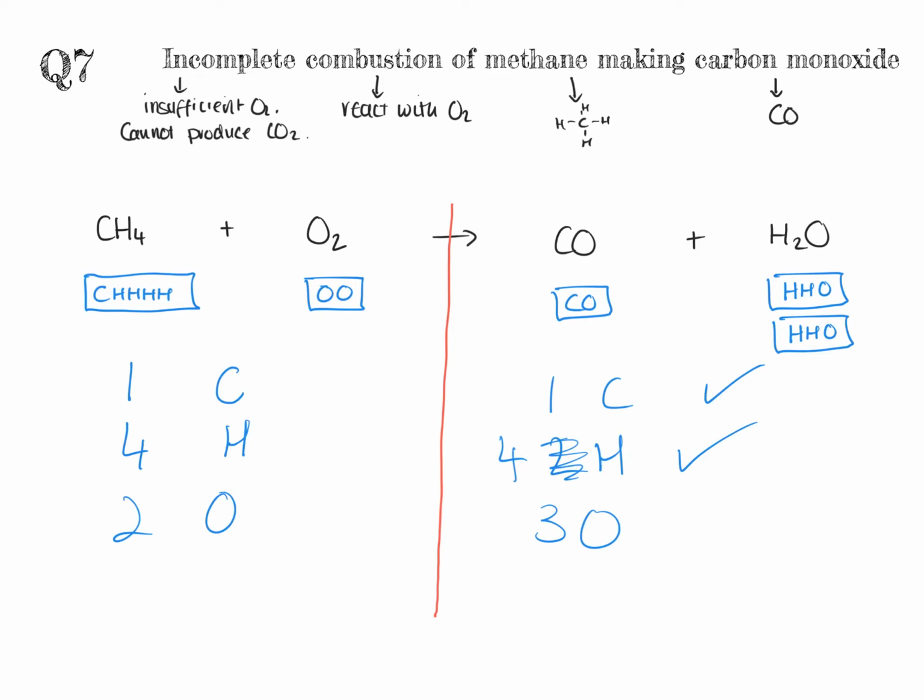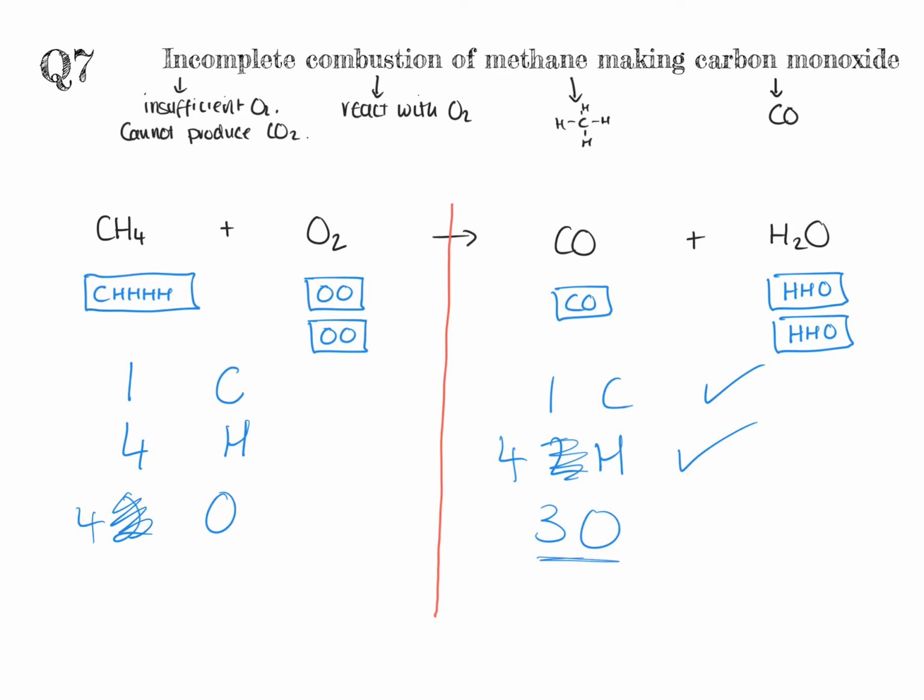Okay, so where do I need more oxygens? I need more on the left at the moment, because I've only got 2 on the left as it stands. So let's add more oxygens on the left. Which box on the left would I draw to give me more oxygens? It's going to be this one. So let's draw this box again. Now we've got some more oxygens. Let's recount. On the left, we've now got 1, 2, 3, 4 oxygens. So I'm going to change this. We've now got 4 oxygens on the left, but we've still got 3 here.